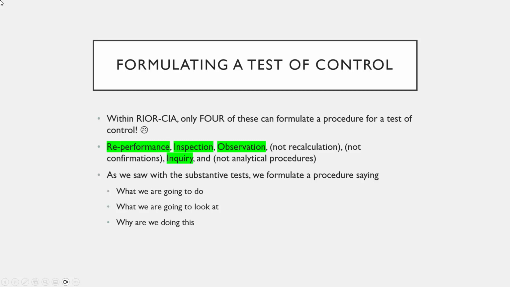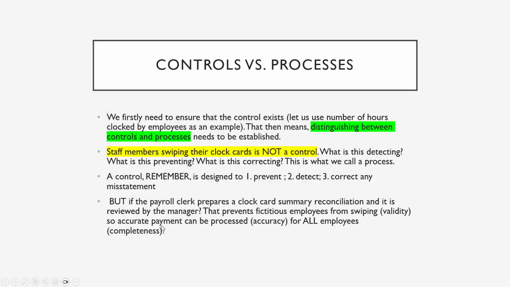period in time. So you can't just observe, because observation takes place now, but what if they don't do it tomorrow? What if they didn't do it yesterday? What if they didn't do it last month? So you can't just observe the financial director, or the financial manager rather, signing and reviewing the bank reconciliation, because that is not an adequate control. You can observe it, but then you have to actually inspect it for evidence of review and to ensure that it has been signed and authorized by the financial manager. So what we're going to look at, and why we're even doing this in the first place.